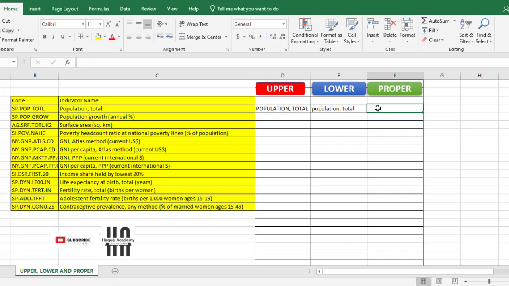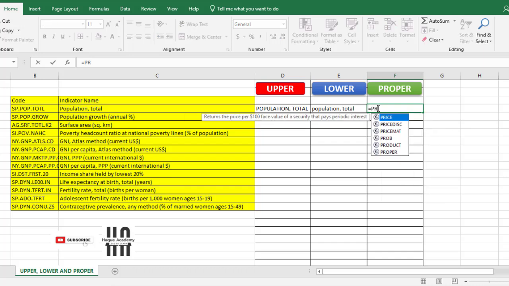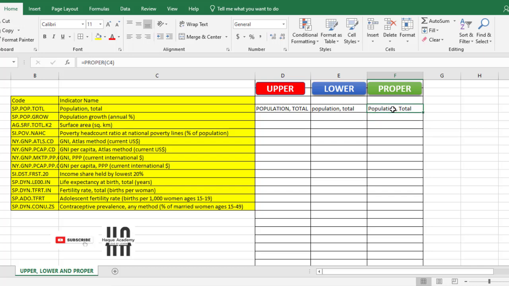Okay, let's start. Here equal and write PROPER and cover the source of text, close bracket, enter, and you see that the first alphabet is uppercase. Here you see that the T is uppercase or capital letter and P also.